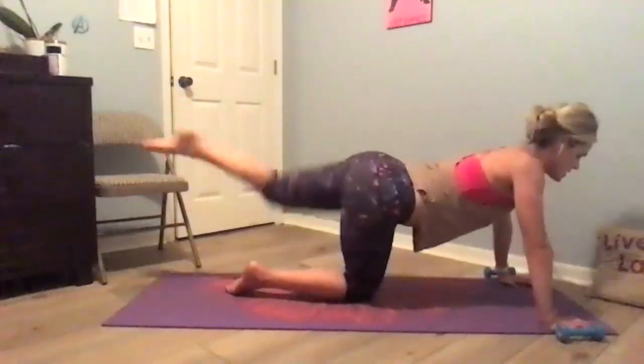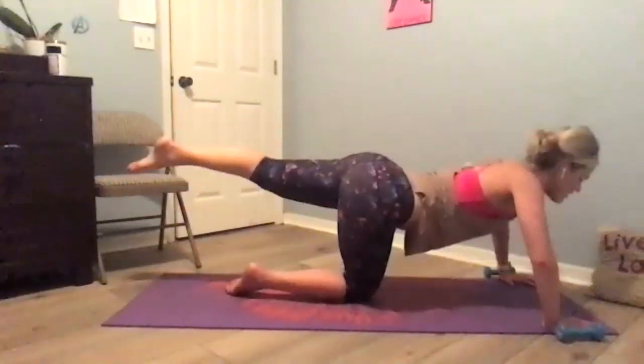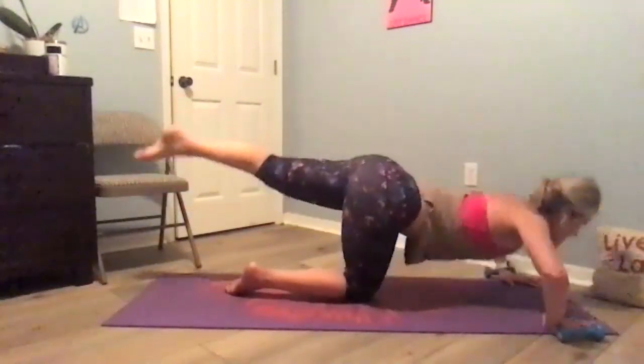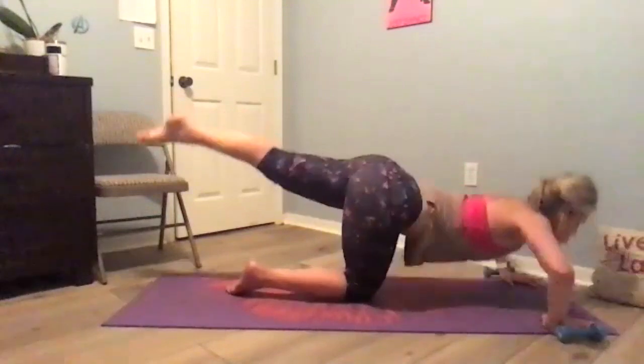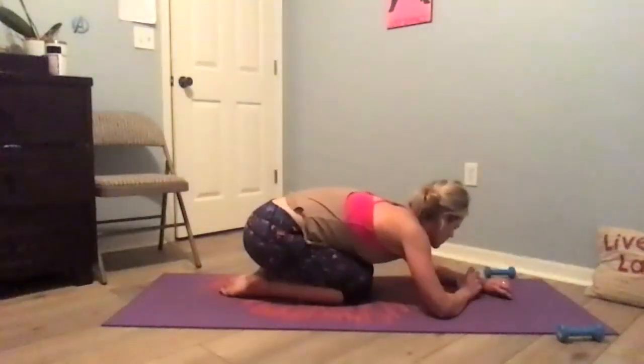2, kick. 1, kick. Hold at the bottom, pulse it out for 10. 9, I'm gonna go to the other side. 8, 7, 6, 5, 4, 3, lengthen through those toes. 2, and 1, push it back, stretch it out.